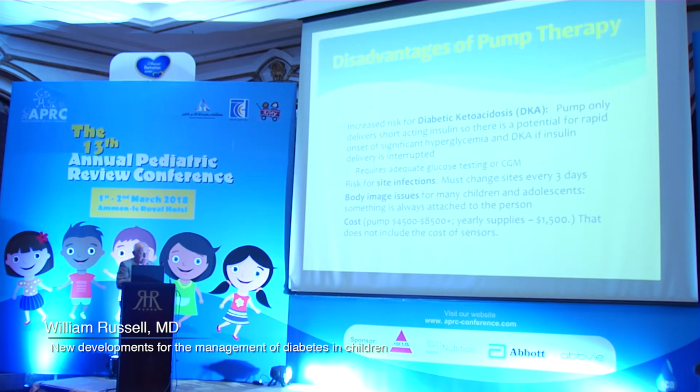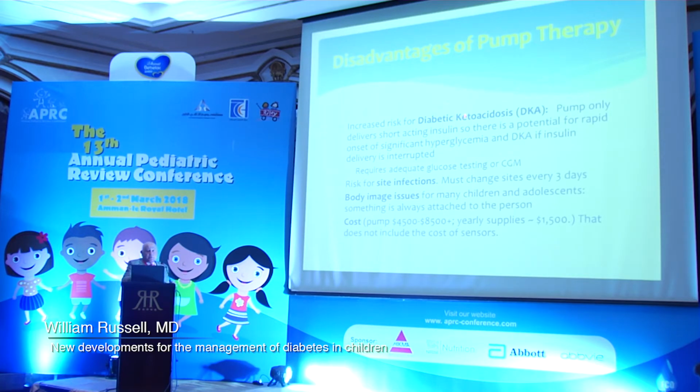The problems with pumps. And this is the top one, the number one issue. When you give yourself an injection of glargine, Lantus, or detemir, Levemir, you have a background insulin that's going to last you at least 24 hours. There's a newer product called Tresiba, degludec, that lasts even longer. You're not going to go into ketoacidosis as long as you're taking a long-acting insulin.